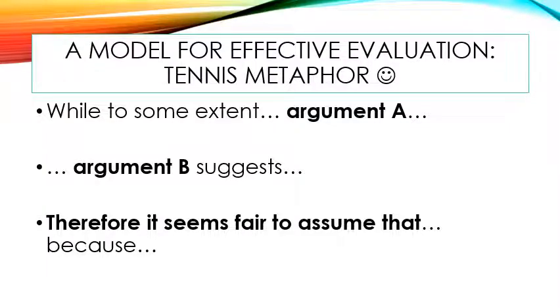So a good metaphor for that effective evaluation, we're saying all the time, well, to some extent, argument A, argument B suggests this, therefore it seems fair to assume that overall, here's what I think about the statement. So that's what you're going to try and do as much as possible. Now, sometimes there's a more persuasive argument on one side. That's fine, but if you can bat it both ways, that works really, really well. And if you're only strengthening an argument on one side, that's absolutely fine, but make sure that at some point throughout your essay, you have challenged the ideas with ideas on the other side of the argument.